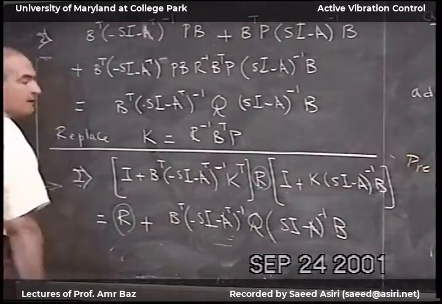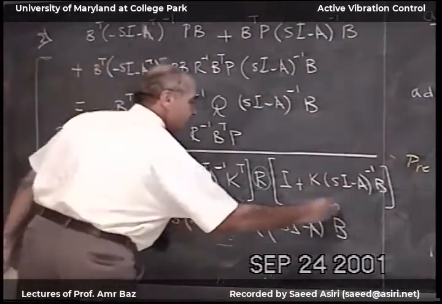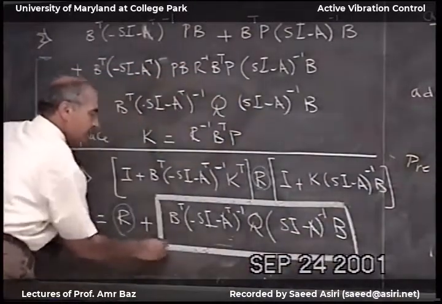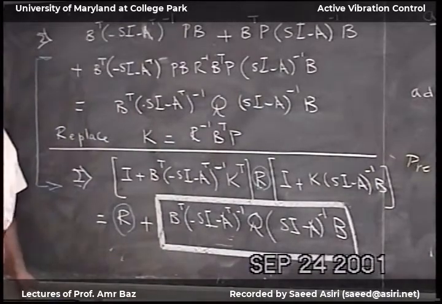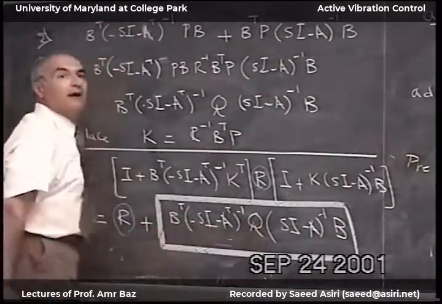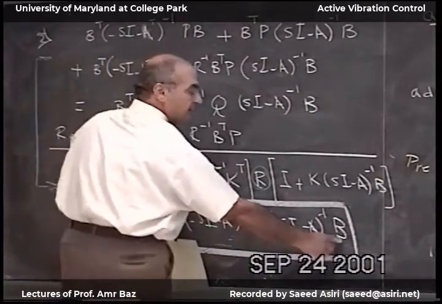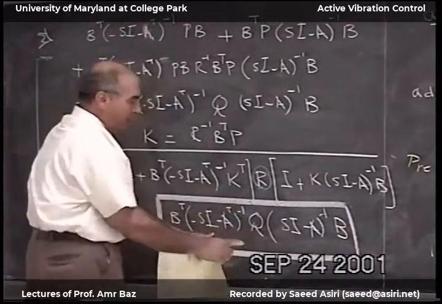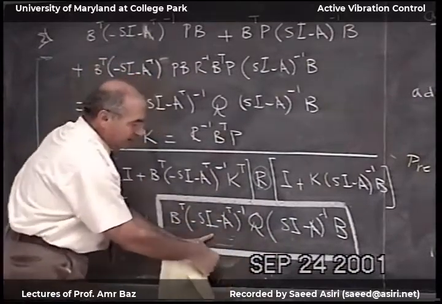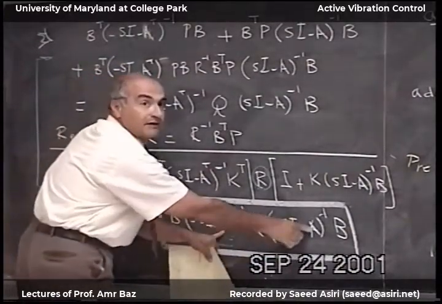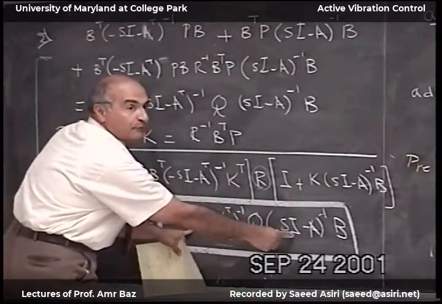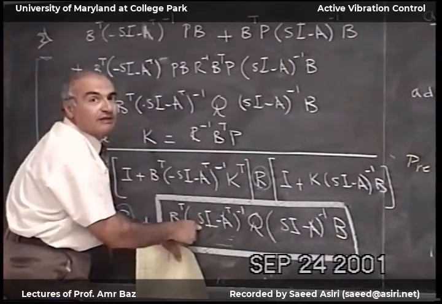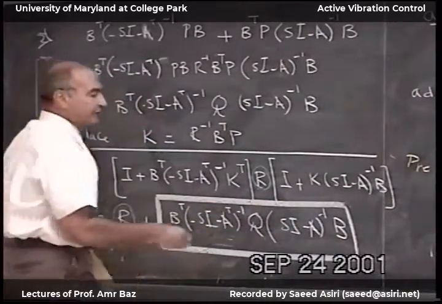Now we come and say all this is a positive number. This is positive definite. This and this are two transposes of each other. You look at the T here and here. This is the transpose of the complex number, so we have the negative sign. So this whole thing is positive.